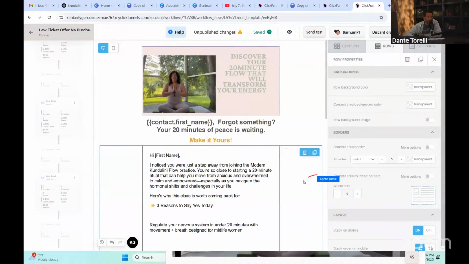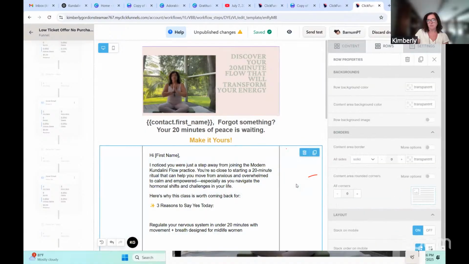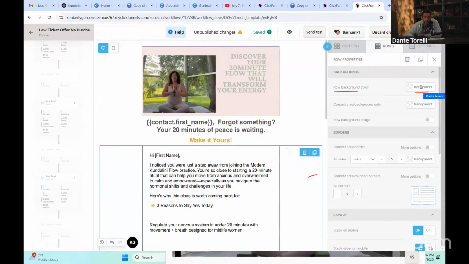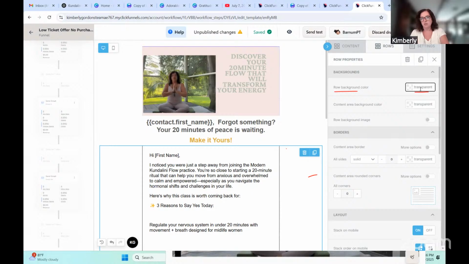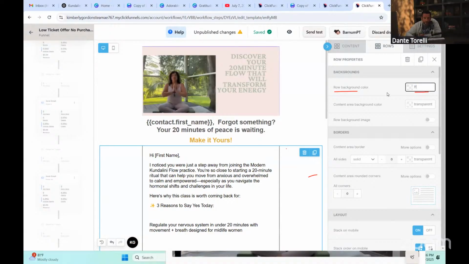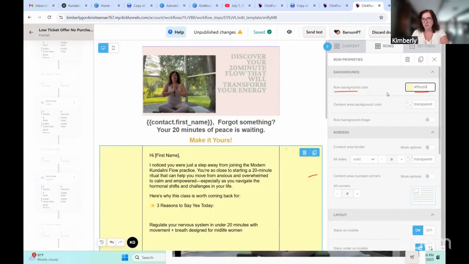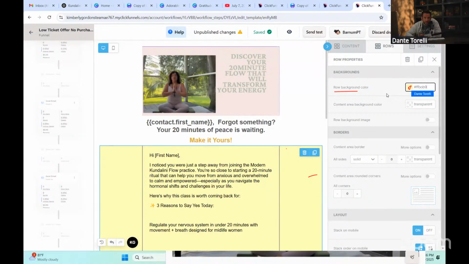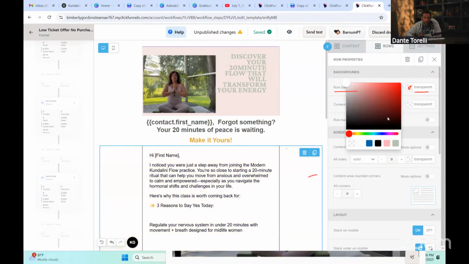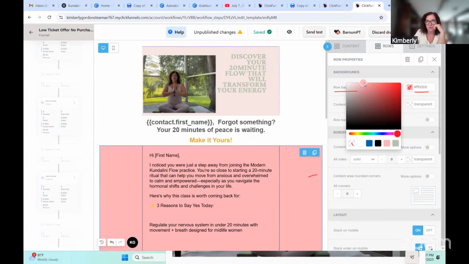Click anywhere like right there. Okay. Yes. Backgrounds. Go to your row background color right there. Okay. And we're going to make it that pink. You should be able to just click there, remove all the text. Oops. And I believe, yeah, there you go. That is not what I want. Do me a favor. Click that yellow square right there. Yeah, there you go. There's your pink. It's not quite the same, but okay.